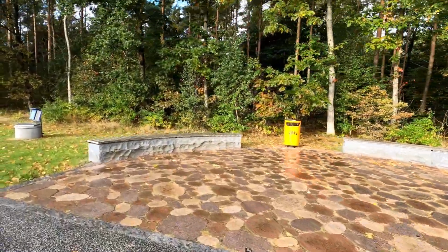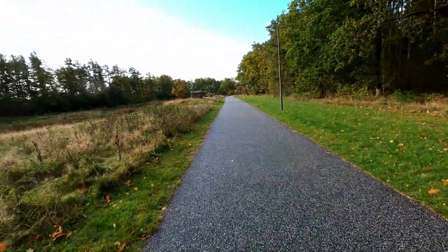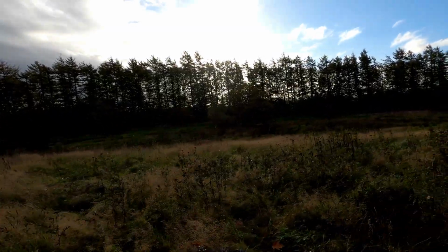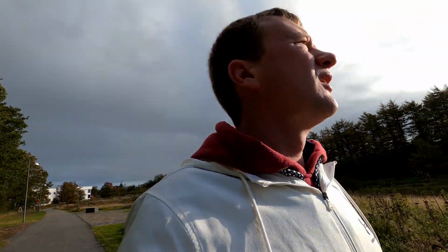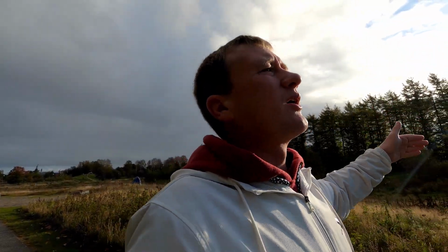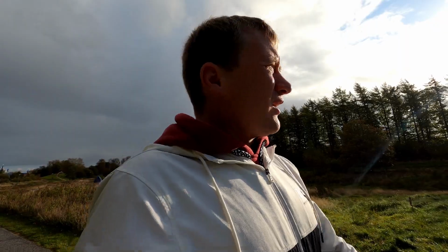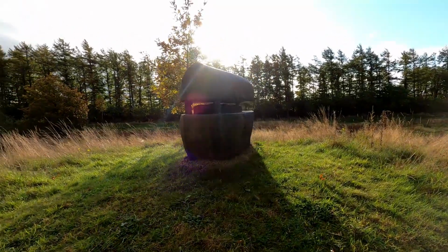Right, orange bins, lights absolutely everywhere, seating absolutely everywhere. You can run round that tree line, and then behind that tree line is actually a horse racing track, and I think my hotel is directly behind it, so I will need to figure out the other trail to see if it's allowed. This is called the Arc from '92. I need to zoom in on that so I can read it, but that is the Arc.